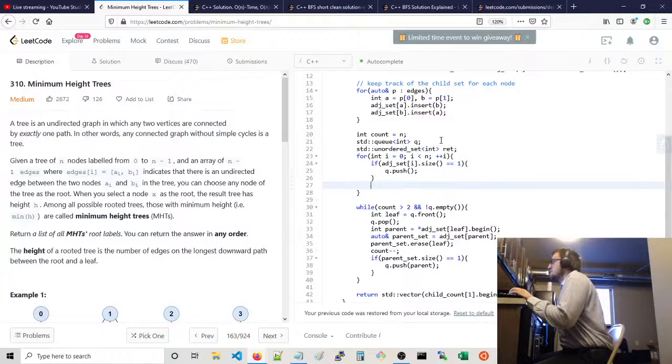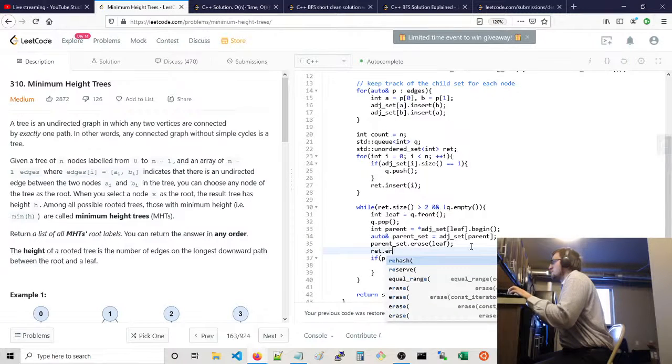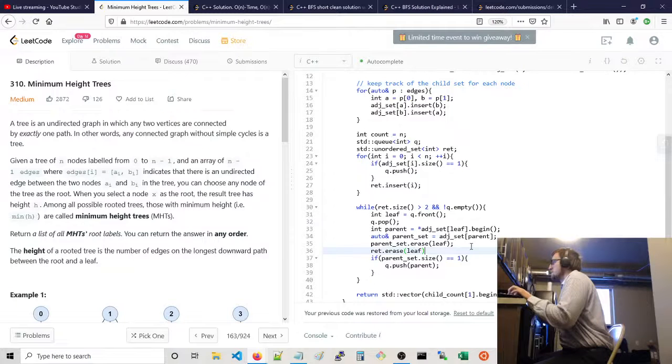Something like this, maybe. I think this is a little bit cleaner, this approach.